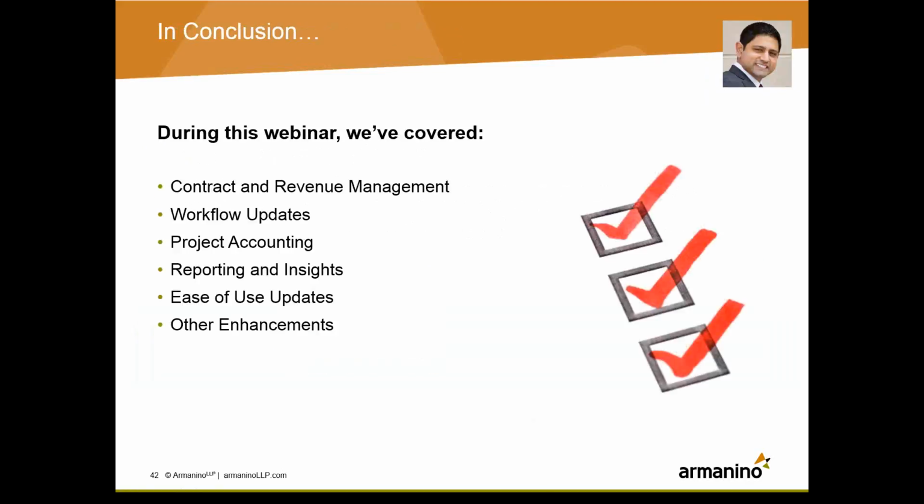All right. I know we covered a lot of information, and we spent a good deal of time on contract and revenue management. But as I mentioned, that is definitely a 50,000-foot view, trying to give you all the different updates that have happened. We also walked through the various workflow updates. As you've been seeing, the common trend is AP and AR, and different areas where Intacct has become a little bit more flexible. Project accounting, I believe, will continue to be an area where Intacct is releasing new and improved updates. Of course, there's also reporting and insights.